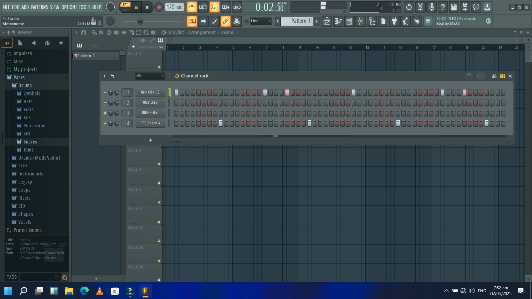At some point, you can decide to deactivate the metronome if it's too noisy.